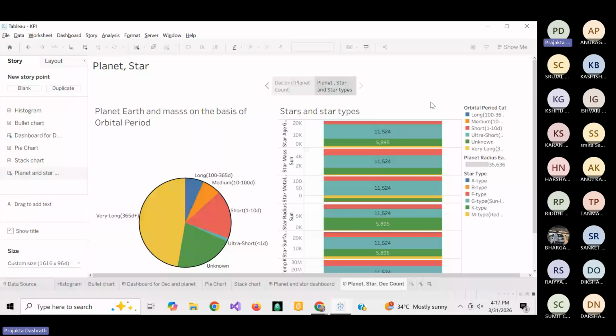Anuj, why use filters? To filter out. Elaborate with an example.